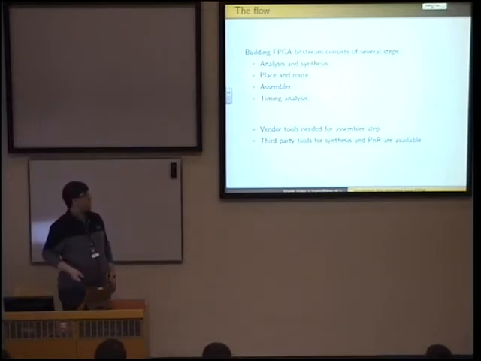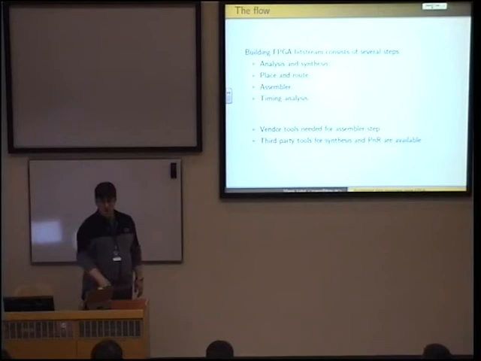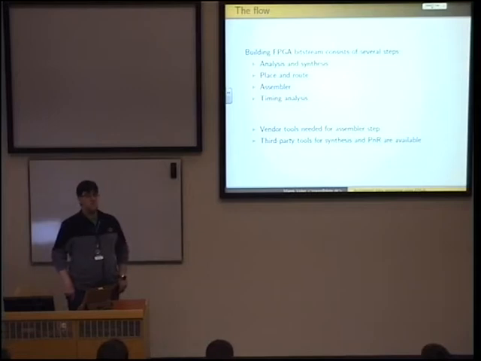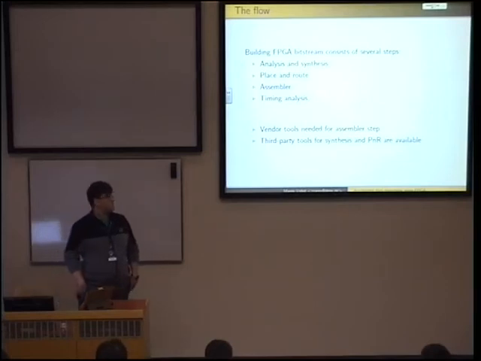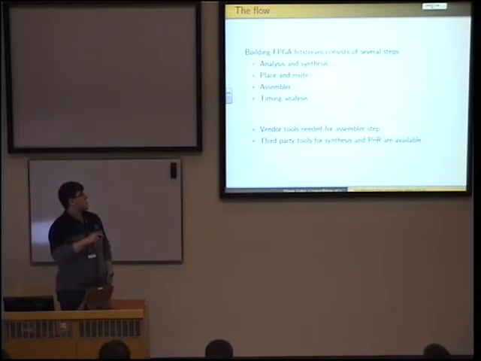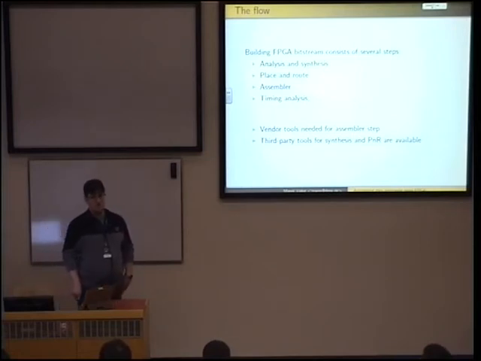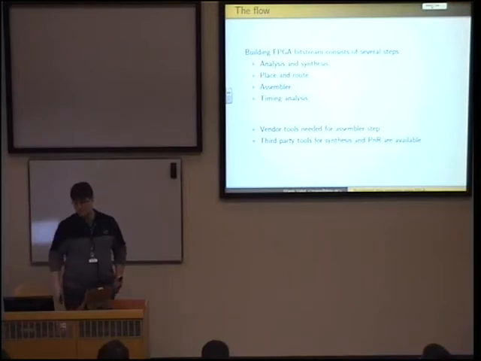Now, speaking of the flow here, the analysis and synthesis can be done with open source tools like Icarus, GHDL, and so on. The place and route can also be done using open source tools, surprisingly. There's a lot of academic research going on in that. One of the tools is Versatile Place and Route, made at the University of Toronto, I believe. So VPR, this is what you want to check. And the only really hard closed source part is the assembler. But like I mentioned before, there are some projects which are trying to change that, for example, Project IceStorm. This is for the latest FPGAs, but unfortunately only for the small ones.